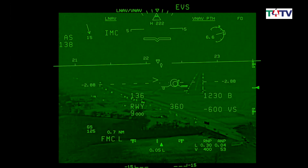The EVS camera on the front of the aircraft feeds that augmented vision into the head-up guidance system on the aircraft. With the pilot's head up and eyes out, looking outside, he sees that augmented view overlaid on the real world. The combination of EVS and HGS — head-up guidance system — is referred to as EFVS, the Enhanced Flight Vision System, and that is really quite a formidable tool for pilots.